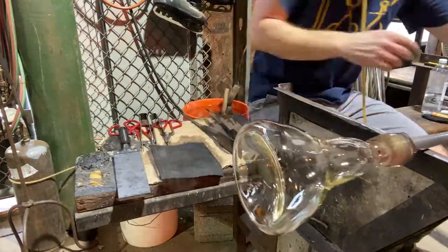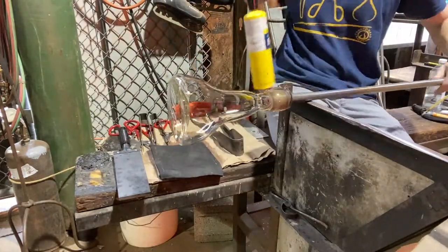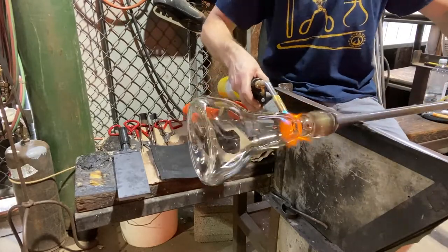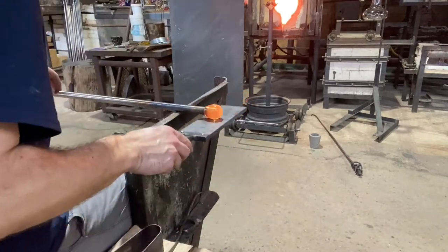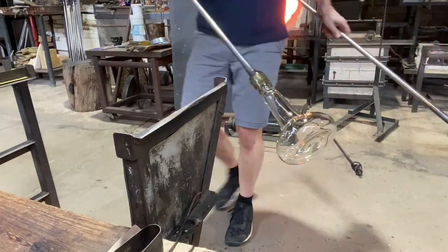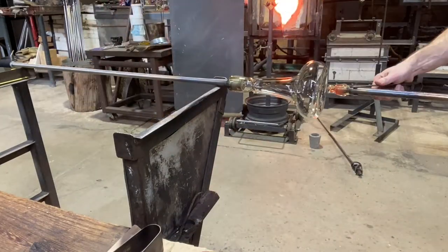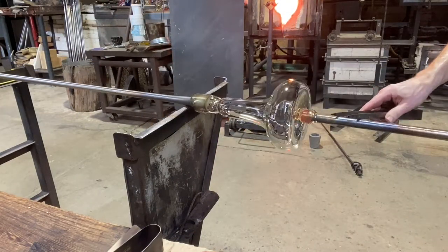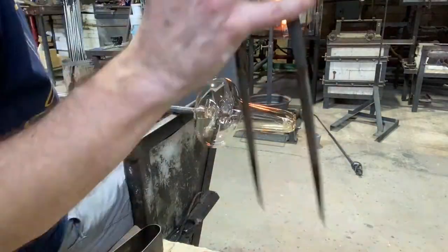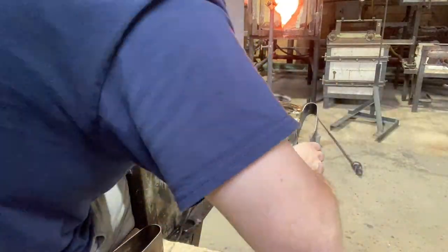That concave bottom is for two reasons. One, kind of like a decanter, you want the wine to pour over that and aerate as it goes into the Porron. And also, that's where I'm going to put the punty, which is what I'm making right now — that's what I'm going to hold on to the piece when I turn it over. I just put a little crimp in there, and that crimp is where I'll knock it off at the end. Center it up — you can see I didn't really hit center there. Put the pipe away, and you can see the wobble.